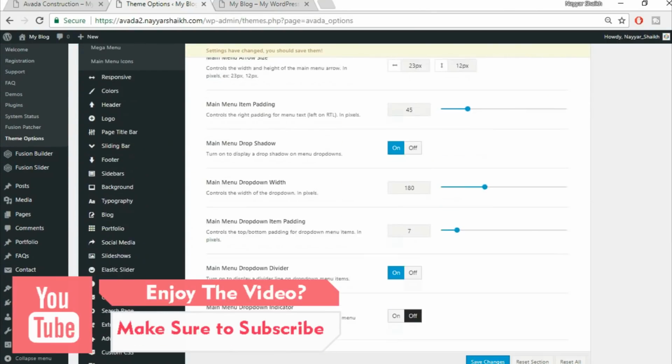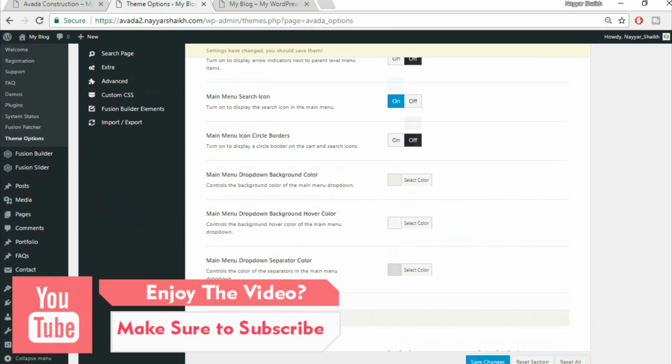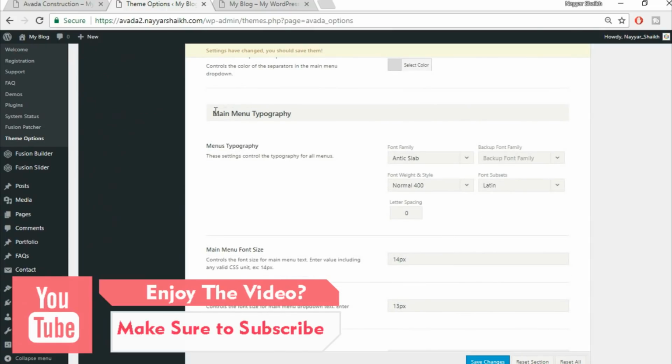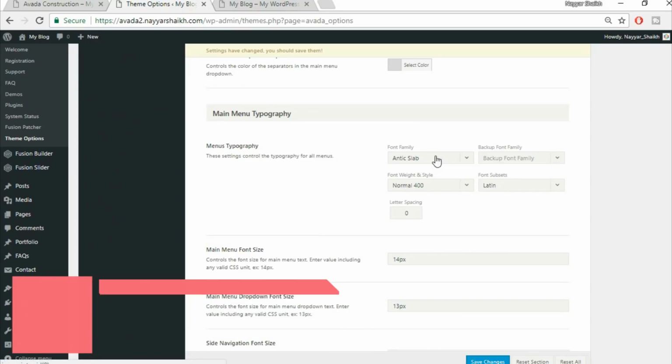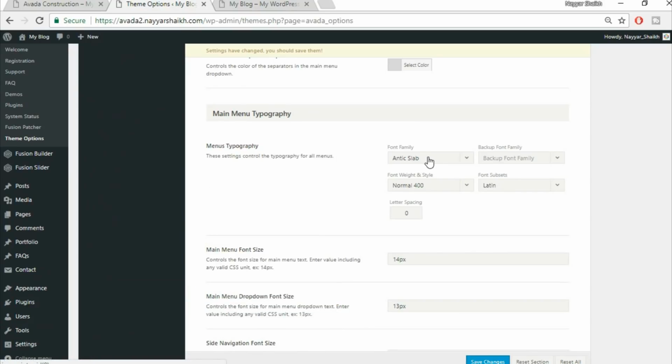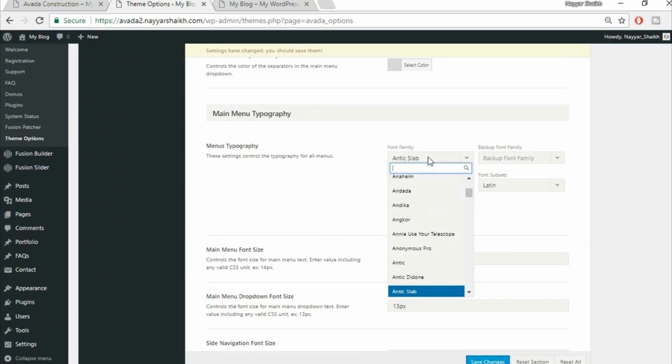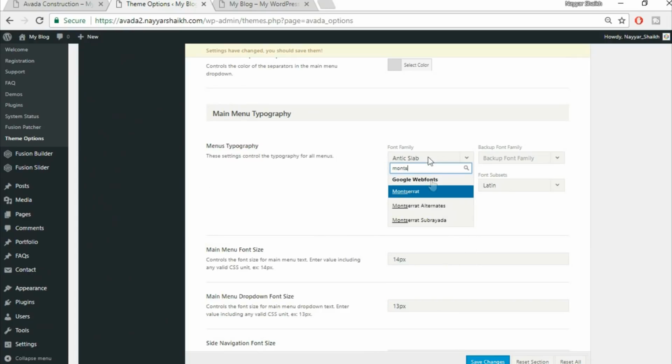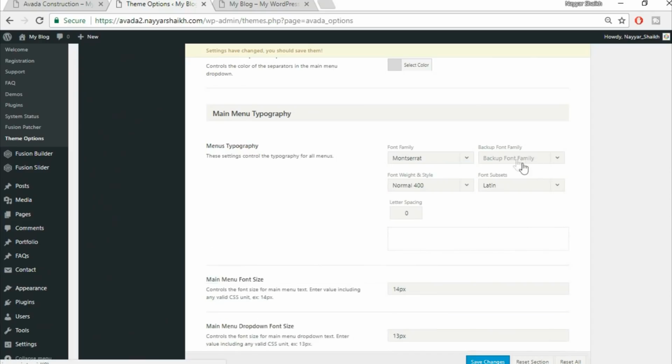Okay, now come back to the bottom till you find this main menu typography, whatever you say. Okay, now from font family select Montserrat. Okay, this one.